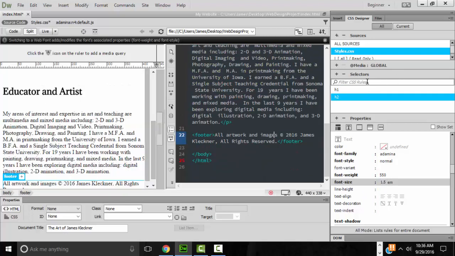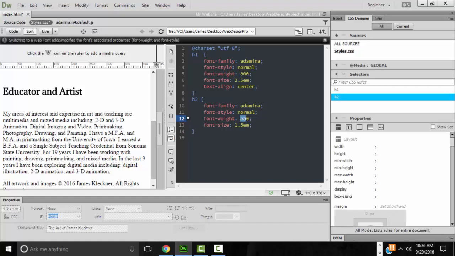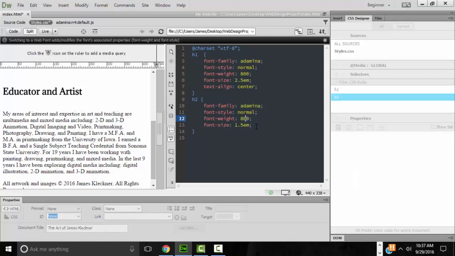The last thing I want to point out real quick, I forgot to mention, is that your styles are here, and look, there they are. So there's your H1 tag. It actually says the font family, and you can come in here and edit this on the fly. So if I wanted to make this, now I don't want this to be 800, but if I wanted to, I could do that and click out, and it would update.